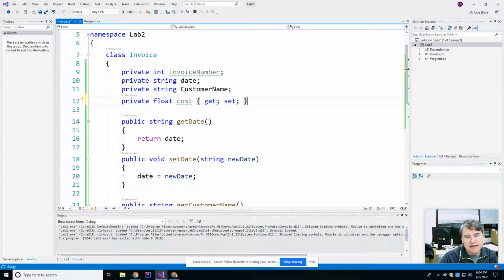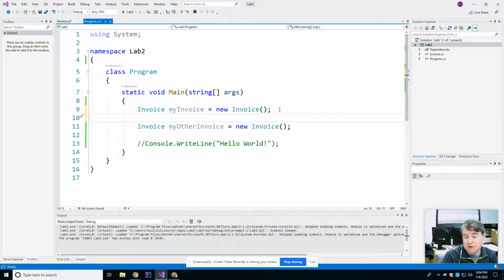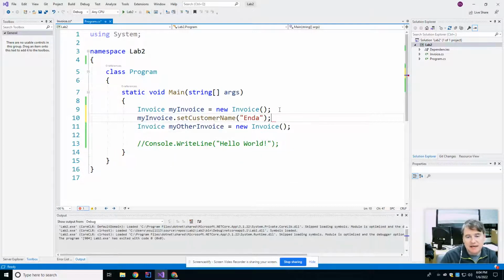That means that I can now go through and I can actually use the different methods that I have. So in my invoice, if I wanted to set a customer name here, I could say my invoice dot set customer name, and that takes in a new name, and I could pass it Enda. So to be clear, I'm calling this object, which is a variable, and I'm calling a method called setCustomerName, and I'm passing that method Enda.